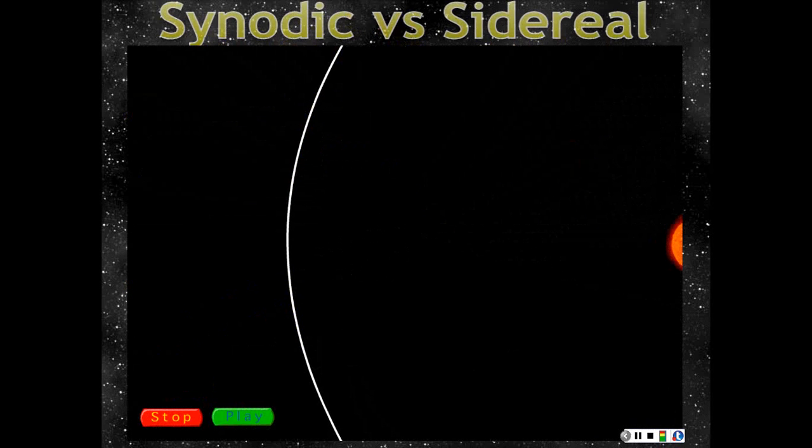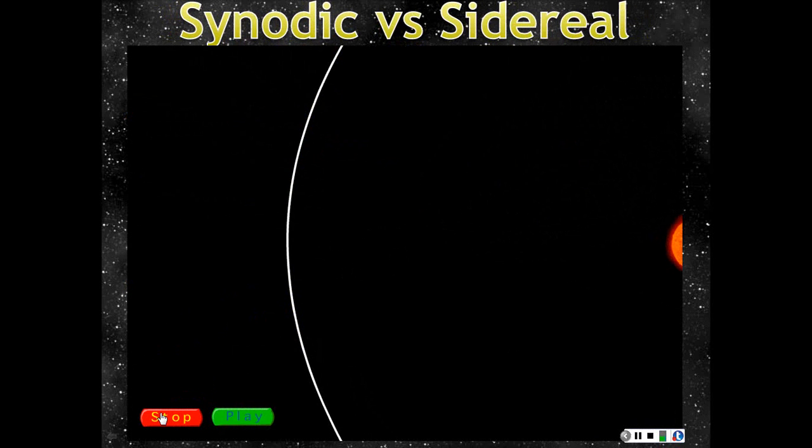But to understand why, we have to think about what this looks like. And so here I've got an animation where we can see the moon is going around the earth and the earth is going around the sun. So this is the orbit of the earth, this is the orbit of the moon. Here's the earth, here's the moon, here's the sun, they're lined up, and we won't be able to see the moon because it's in new phase. And so that's the position it's in. So that's new moon.